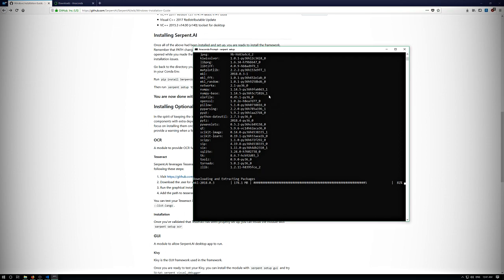It's a two-step process. You can get the minimal, cross-platform stuff set up or installed with just the pip install, and then use Serpent setup, and based on the OS that it finds, it's going to do different things, right? So now it's setting up for our Windows box. You can see it's preparing some packages like scikit-image, for example. It's getting them from Conda, which should be local caches, and not because we installed the full distribution. So it should be getting specific versions from the Anaconda distribution that we have.